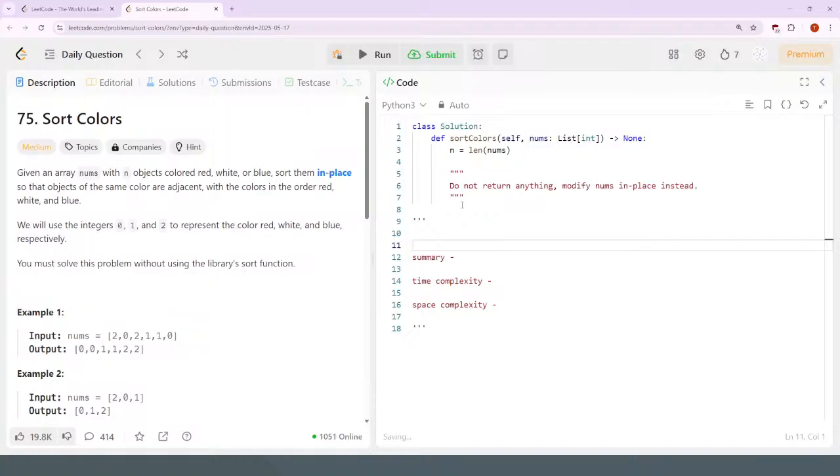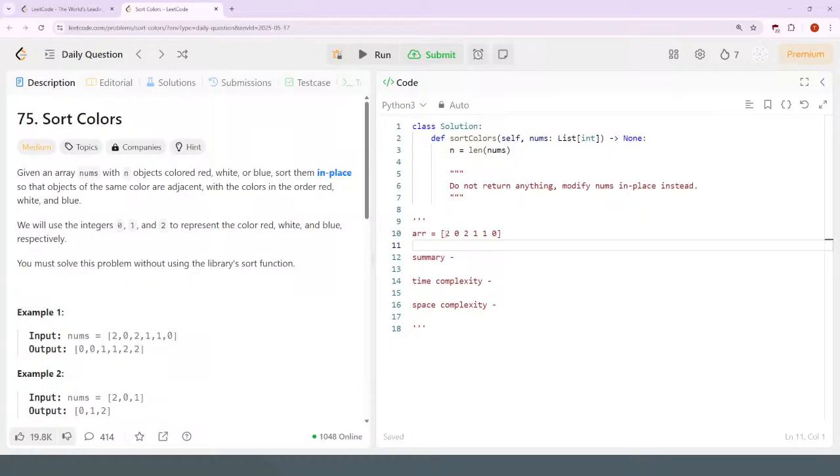So let's think about this. If I have an array that is 2, 0, 2, 1, 1, 0. Let's say I have two pointers, a pointer at the front and a pointer at the back.